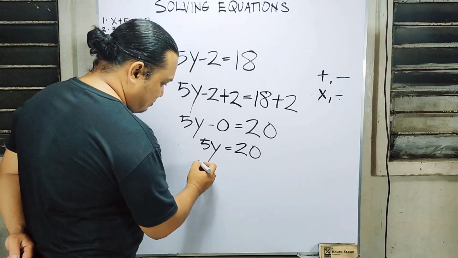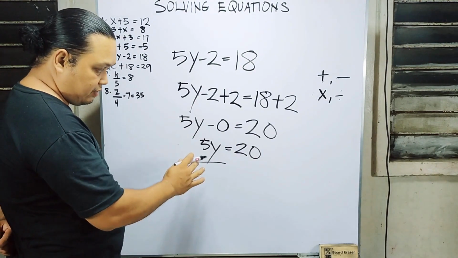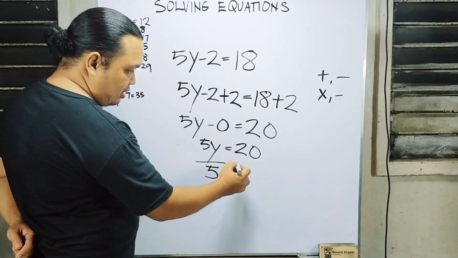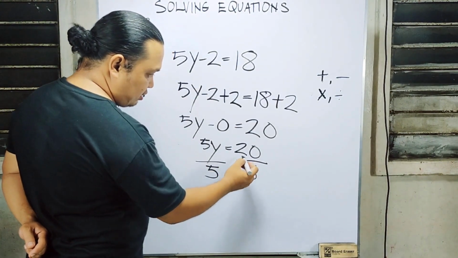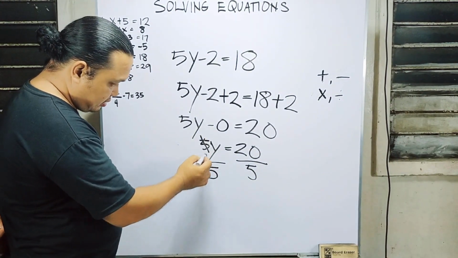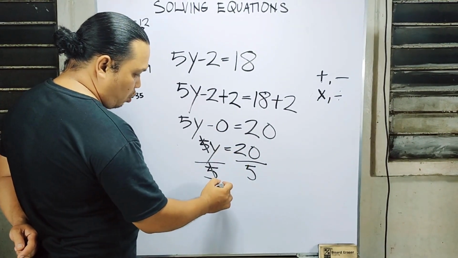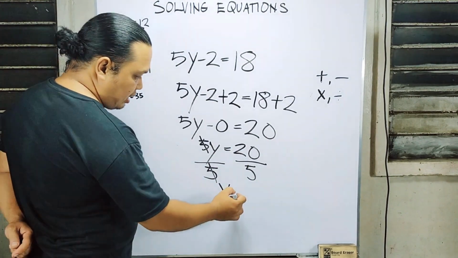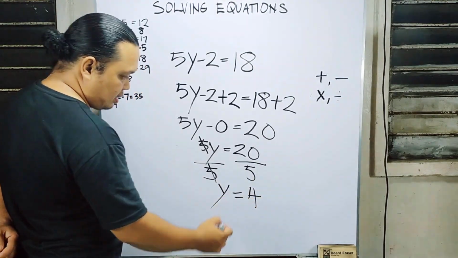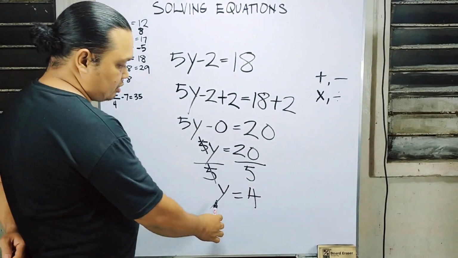How do we get rid of 5? Just divide. Okay, divide by itself so that we get rid of it. So we have to divide by 5 here. Okay, so because we divide by 5 here, we must also divide by 5 to the right of the equation. And we can get rid of it now. Okay, 5 over 5, that cancels. Okay, so now what remains is y here for our variable, and 20 divided by 5 is 4. Okay, therefore the value of y in our equation is 4.